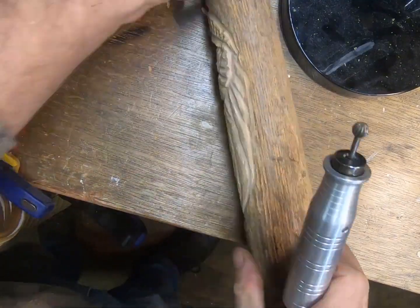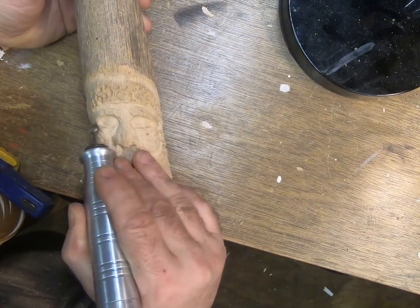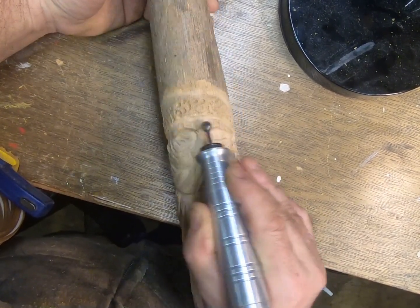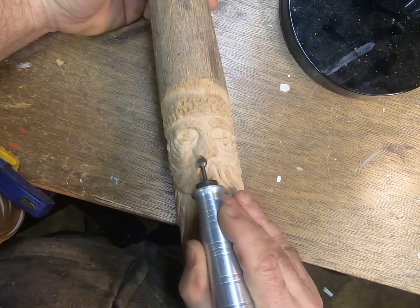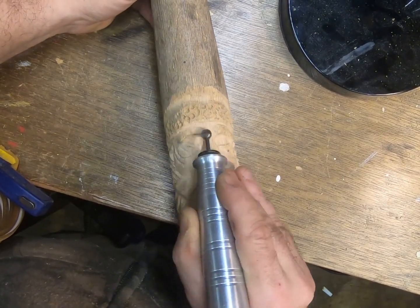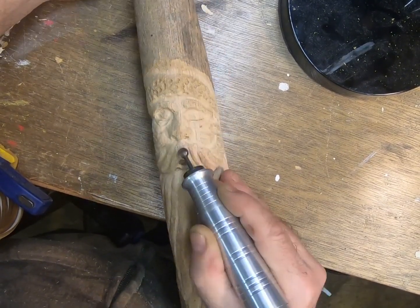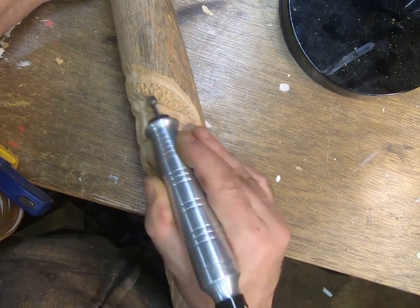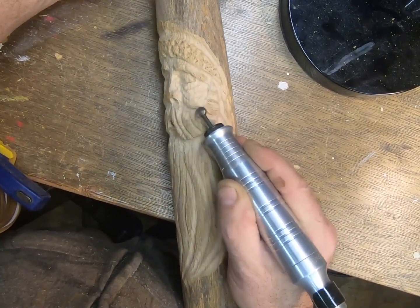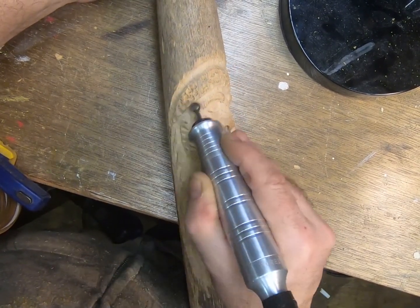Now I'm going to take my rotary ball here from Dremel. It's a steel ball, it's fluted, and I like to go around, especially when I'm doing hardwoods. I'll give the carving a whole once over and round things off, the sharp edges, and kind of burnish the carving with it. Make sure things smooth down pretty good with this, so it gives it more of a carved look because it'll blend stuff together. I'm not really pushing real hard with this. I'm just going around everything, making sure there's not any pieces sticking up, and blending everything together before painting.